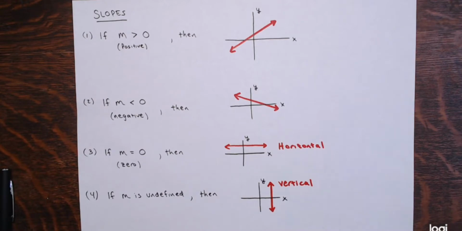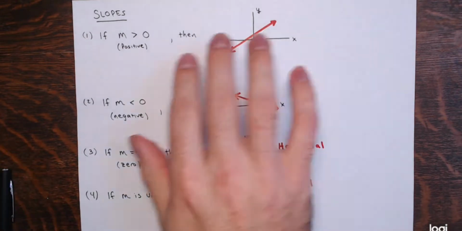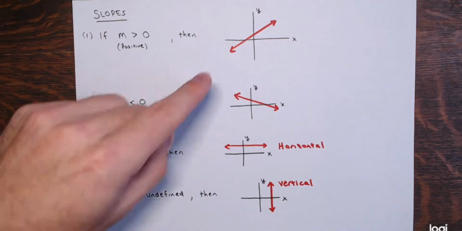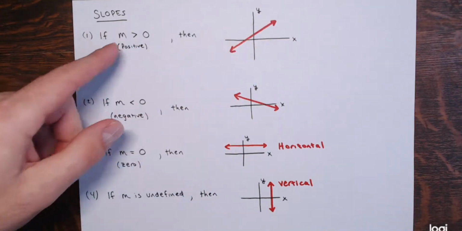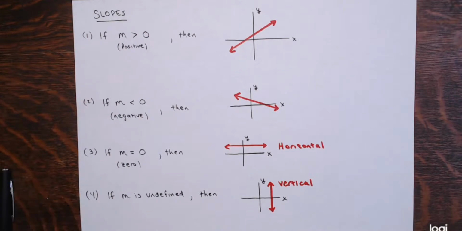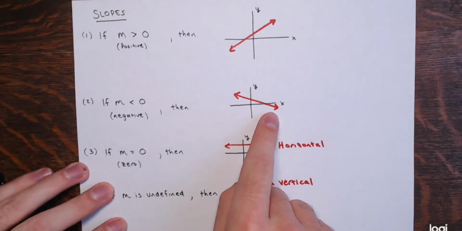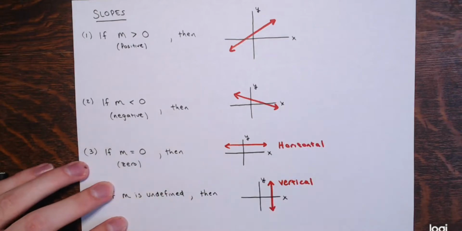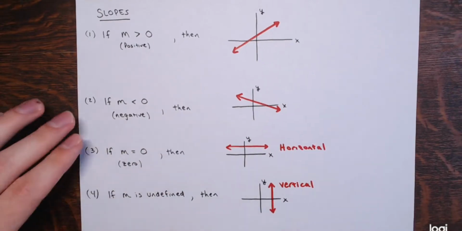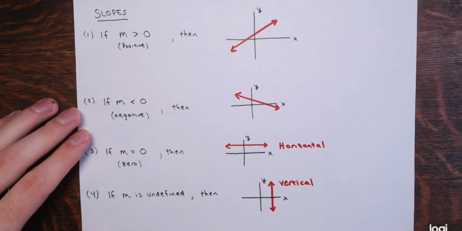All right. So I hope you keep this in mind. That way, when you go to graph things and you're asked to find the slope, if you graph a line that looks like this and you calculate the slope and it's negative, then you know you did something wrong. Or if you graph a line that looks like this and you calculate the slope and it ends up being positive, well, then you know you did something wrong. It should have a negative slope, and so on. Right? You can use this guy as a guide to help test yourself.